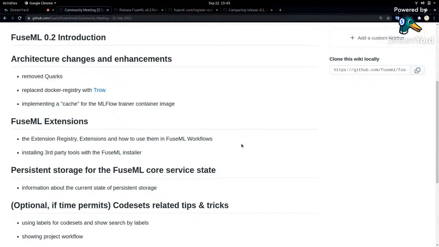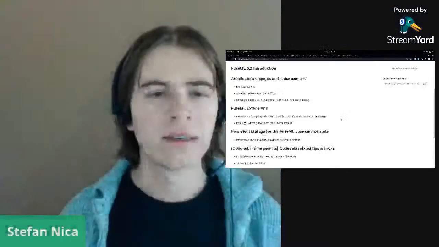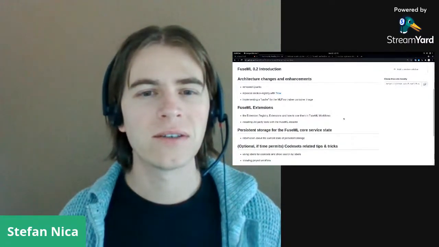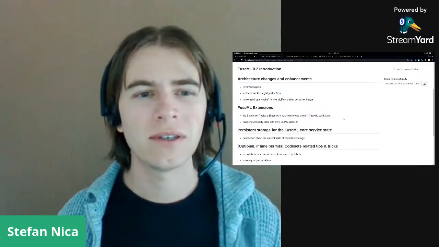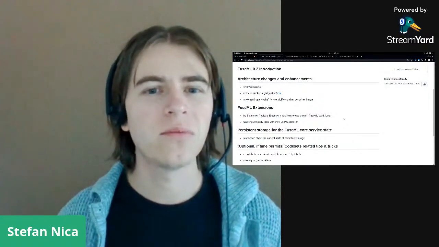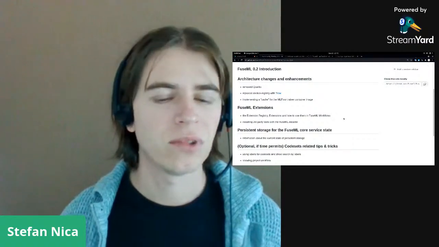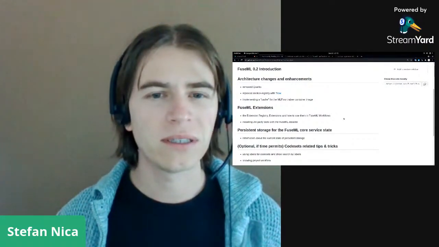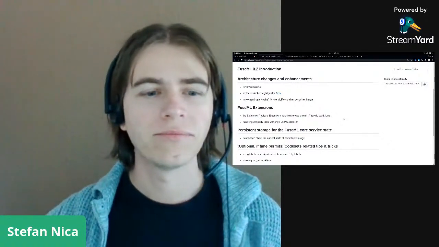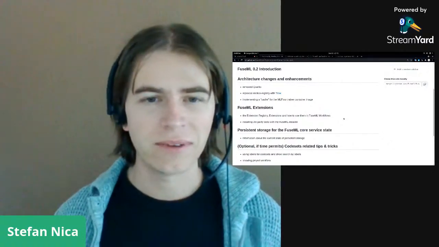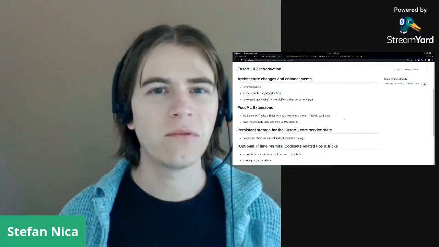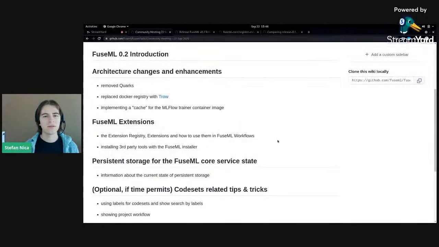And because all that information is located in one place, in one component that is completely separate from the workflows, then the workflows can simply reference a set of extensions in the extension registry that they need to consume to do their work. So that decoupling allows for more flexibility in the way that you define the stack of AML tools that you want to integrate with FuseML, and also flexibility in the way that workflows are using those tools.